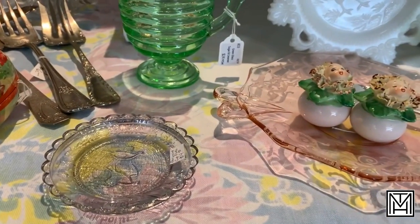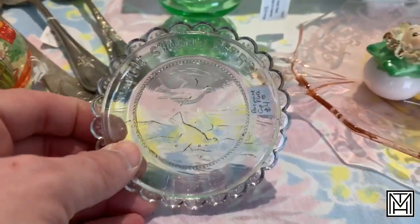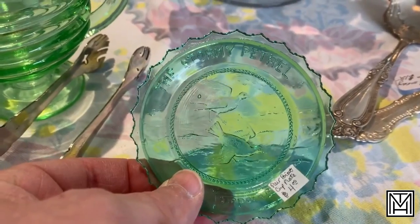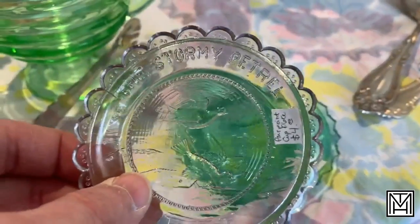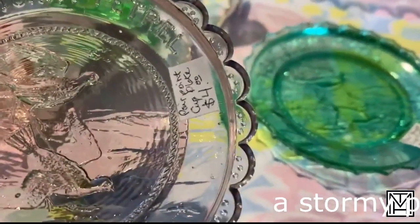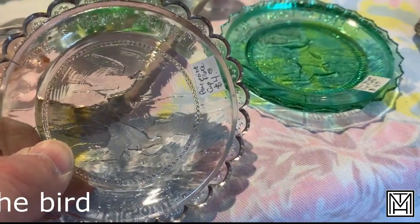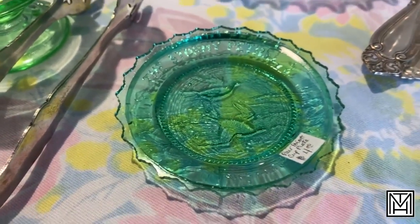I wanted to highlight some of the glass on display. In addition to the great uranium glass, there are these two little plates that — as you know, Trusty Huckster is going to go after anything that looks like a coaster. If you've seen some of my earlier videos, these are the Pairpoint cup plates — so they're not necessarily saucers, they were just a big thing in the 70s and 80s. These two happen to be the same design — they're both the Stormy Petrel. You can see this one has curved glass on the edge, and that one has more of the leaf design on the edge. Not 100% sure if these would have been sold as a set or why they have more than one design, but some cool pieces and only four bucks — pretty much in line with what Pairpoint cup plates typically go for.